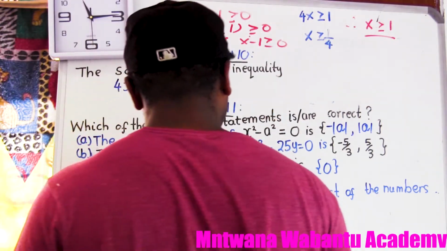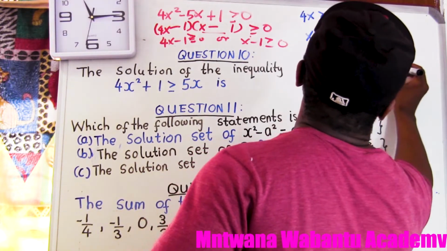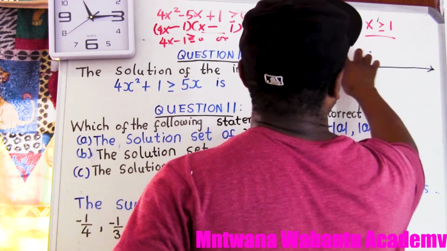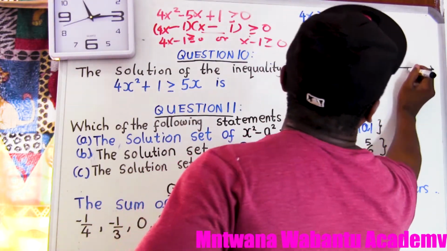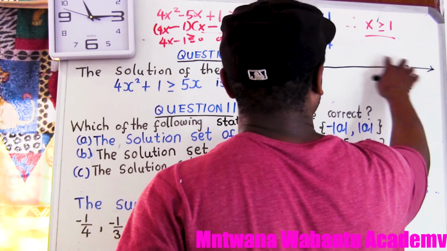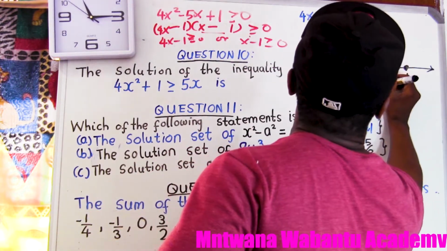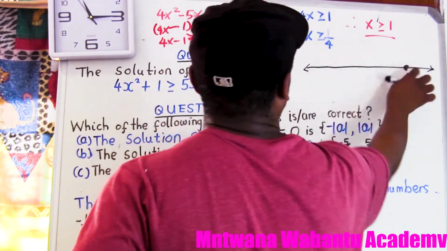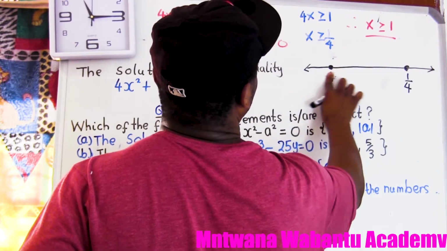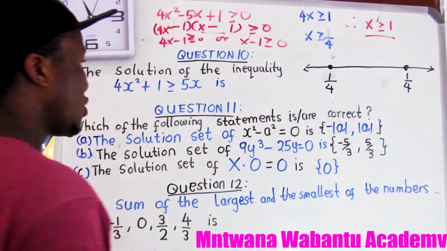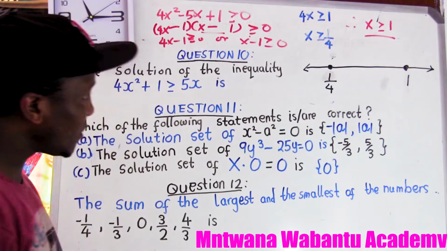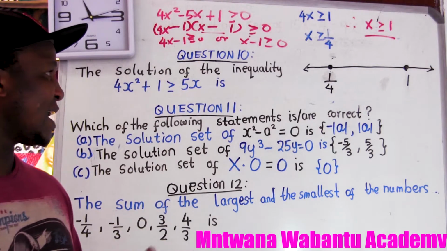So we're going to draw a number line here. Draw your number line and plug in your values. Equal or greater than 1 over 4 and 1. So 1 over 4 we know is on the left. Let's say this is 0, this is 1. I remember it's equal, that's why I put this, that is what is included. And the other one, 1 over 4, is somewhere here. So we're going to test and see which value is going to be true.